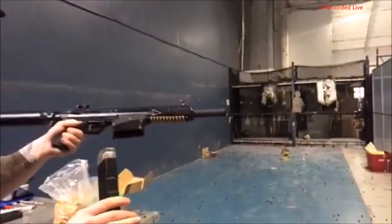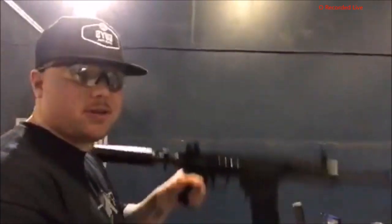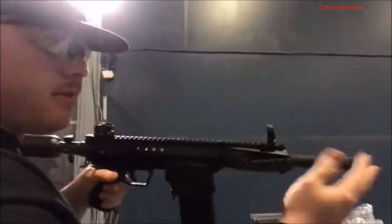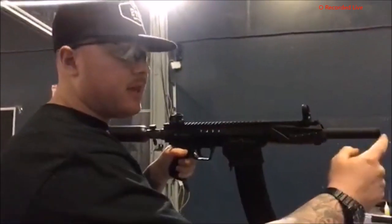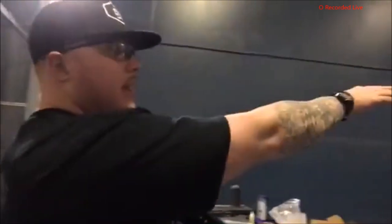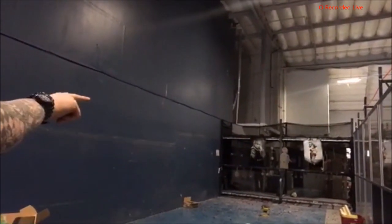So I'm going to shoot this out of the Bolt Elite 2017. Oh, so much better as far as insertion. This is the one shot barrel. Like I said, this has no muzzle brake on it because I just want to do this for testing purposes. It's a direct threaded A5. This is the 8-inch version. So let's go ahead and take a look. I'm going to be aiming at the chest and torso, right at the arm of the target here. You know what? I'll even aim at the head. I'll see how many I can get at the head here. Headshot.